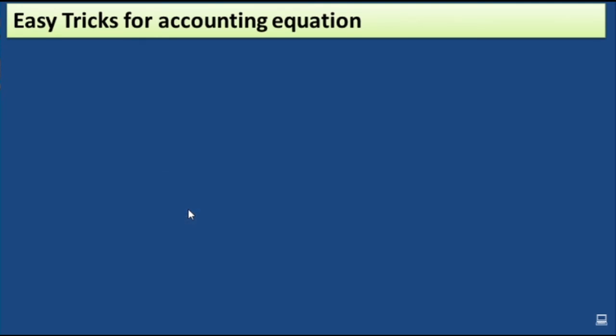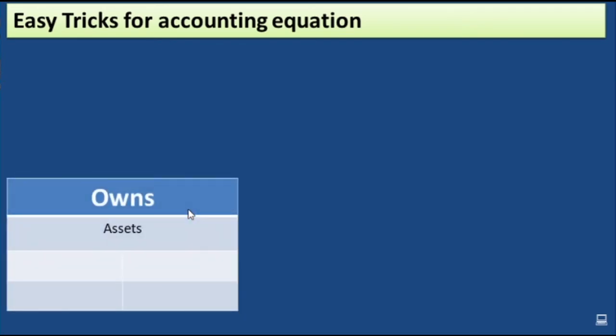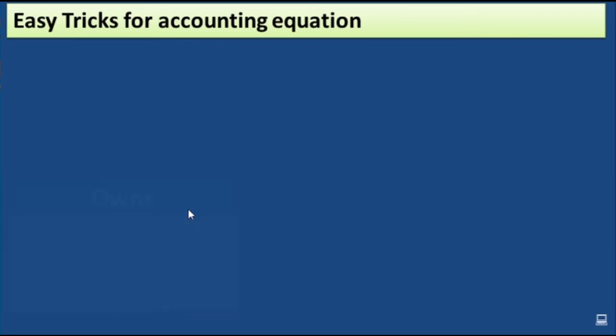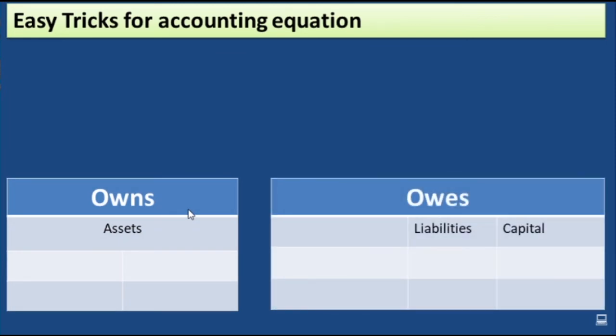Accounting equation can be better understood with the following terms: owns and owes. As we had seen earlier, business owns is always a cost to the business owes. Its owns is only one, that is assets, but assets may be of different forms such as cash, bank, land, building, machineries, stock, debtors, etc.